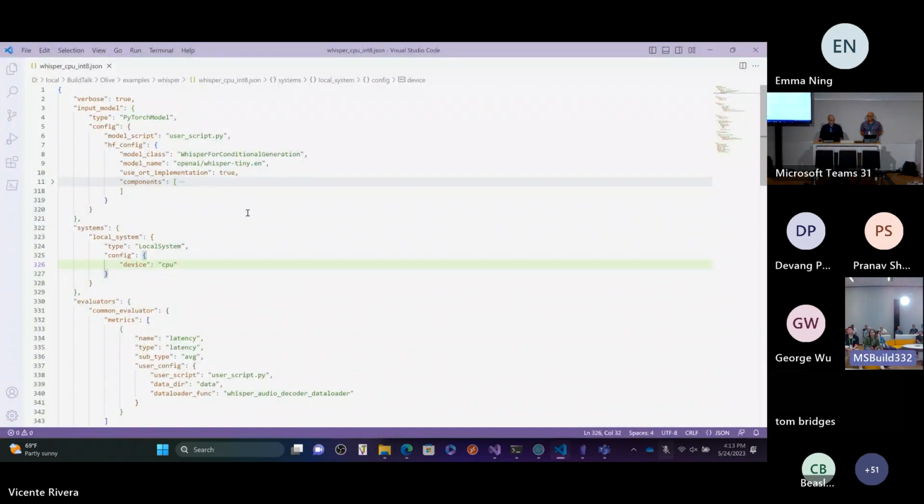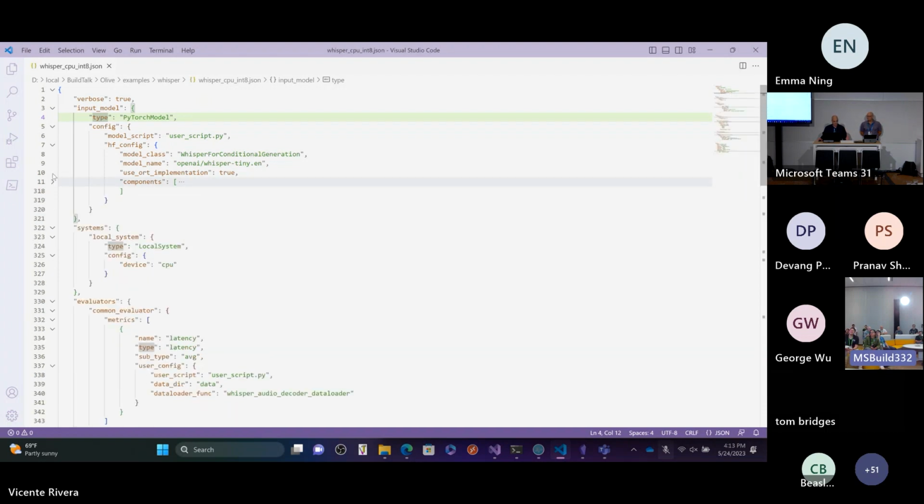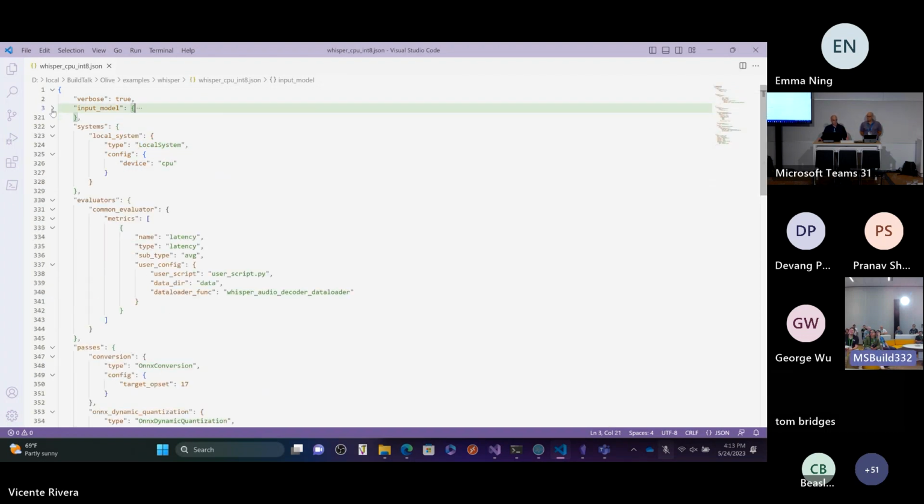We trust it. All right, so this is the config file that you will get. In here, you can see the first section is the input model. This is the model that you want to be using for converting. You will set up the model, put the name, and put the model in there with some components about the information that you need to run this model. Then after that, you have the target system that you're going to be using. In this case, we want to target CPU, so you will put the information in there.